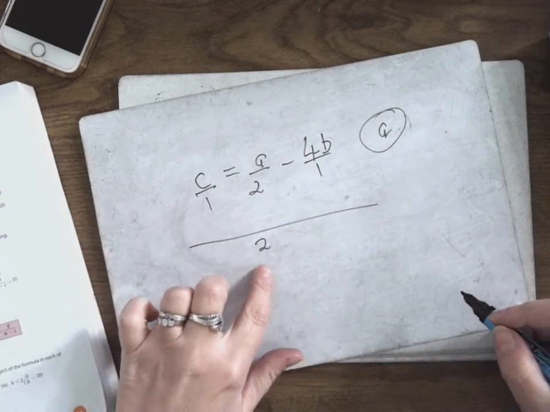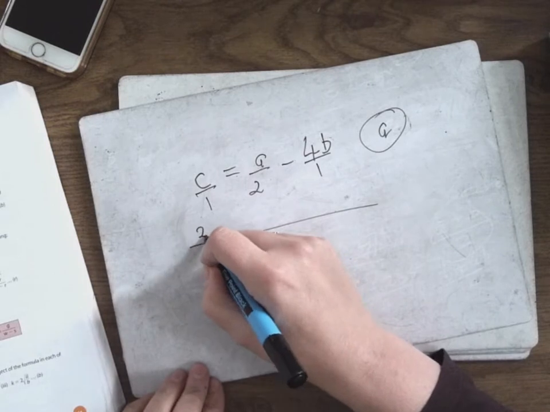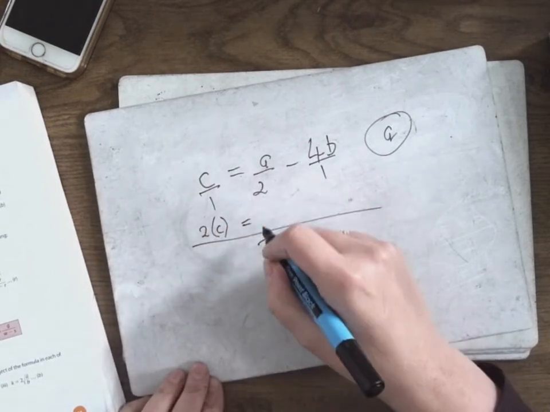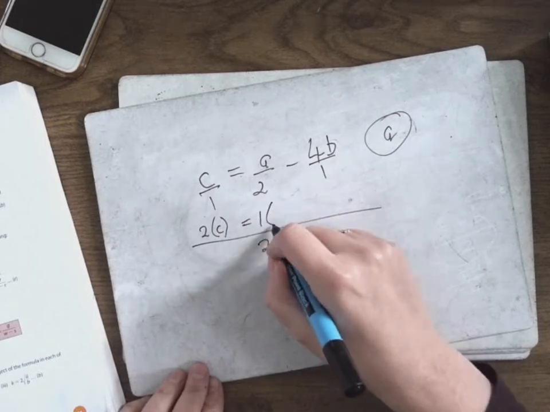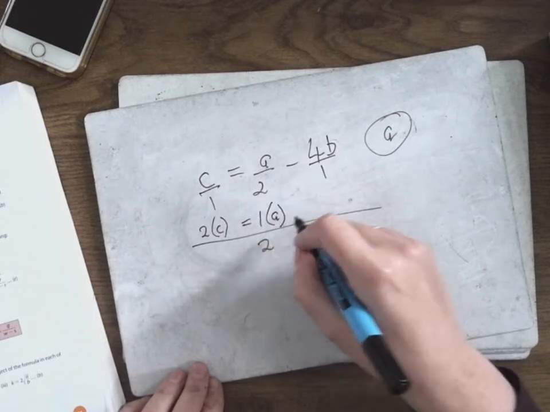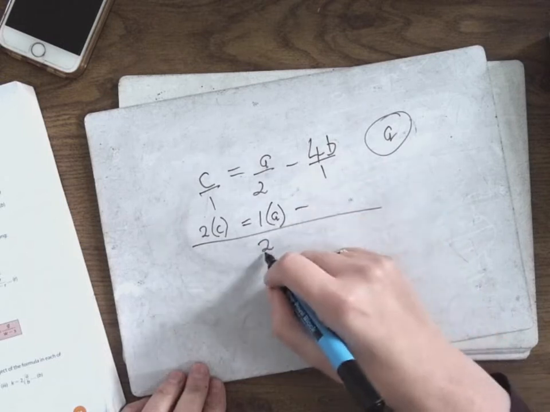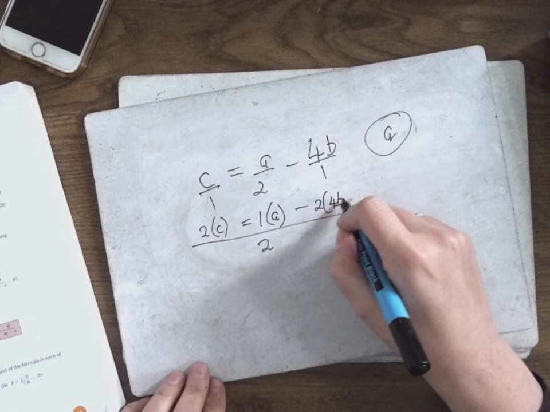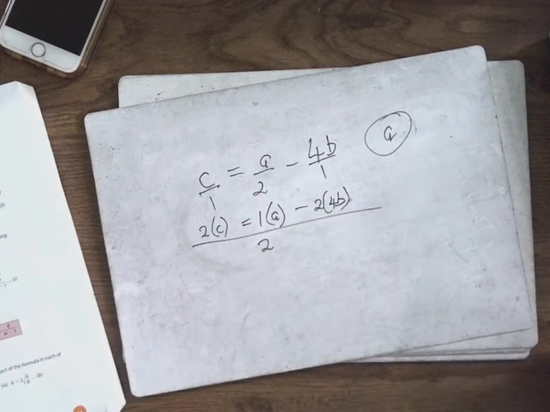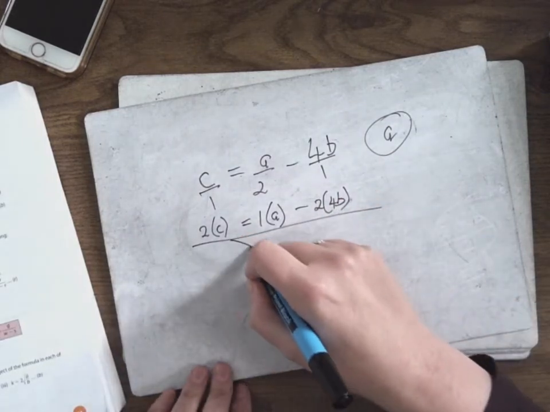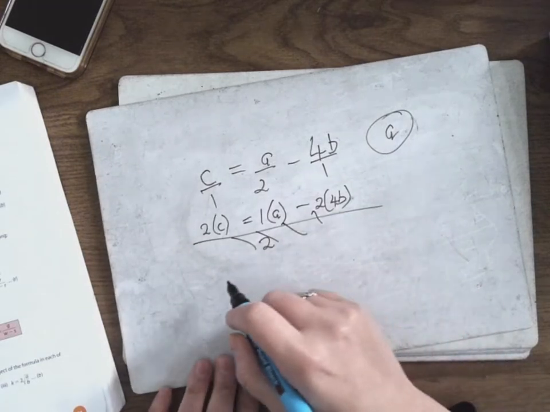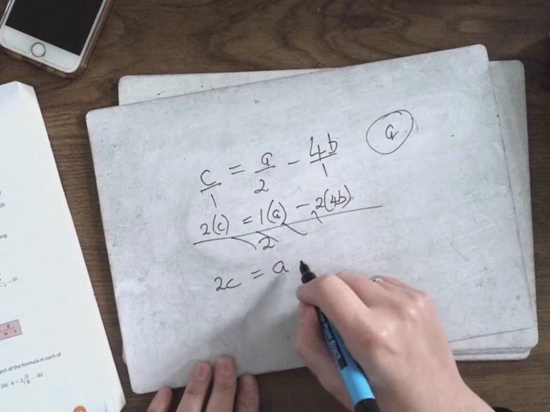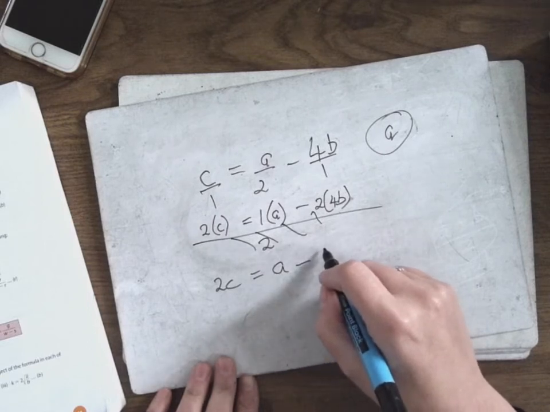So you've 1 into 2 goes twice. 2 multiplied by whatever is above the line, which is a C, equals 2 into 2 goes once. 1 multiplied by whatever is above the line, which is an A. Right? 1 into 2 goes twice. 2 multiplied by whatever is above the line, which is 4B. Right? The common denominator has done its job. Now I've evened up everything so I can get rid of it. Just drop it. So you get 2C equals 1 by A is just A minus 2 4s are 8B.